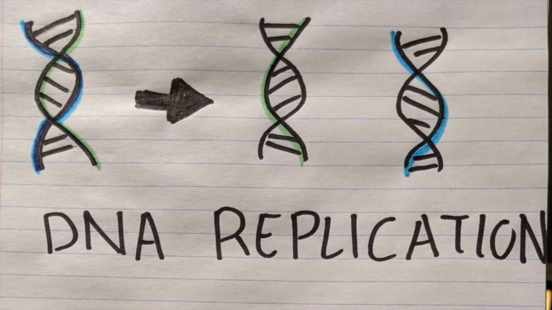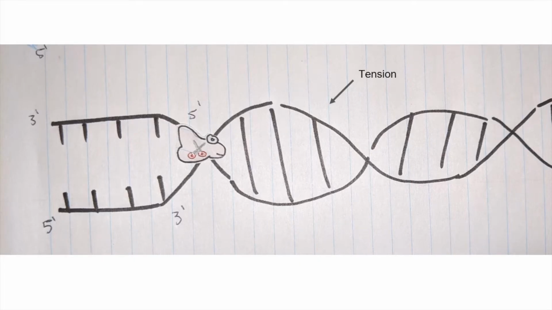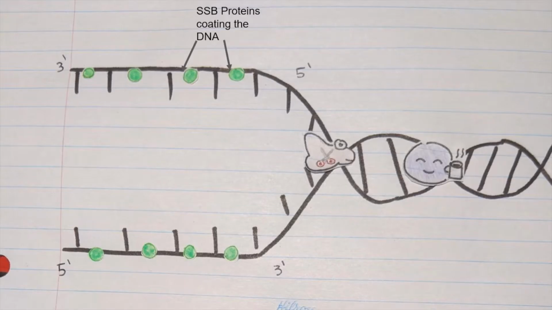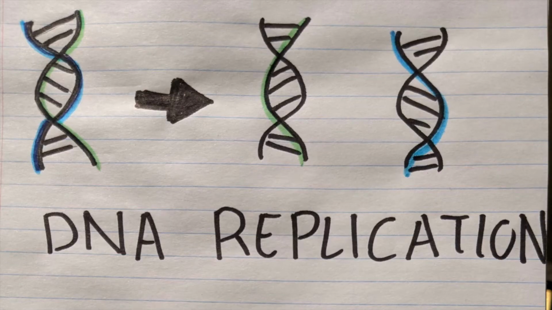DNA replication. Third verse. Unwinding produces a lot of tension. That's true, that's true. What enzyme attaches to relieve this? Topoisomerase, topoisomerase. And what protein keeps the strands separated? SSB proteins. And how is the separation crucial? So the DNA doesn't rewind. Topoisomerase, SSB proteins, tension and separation, DNA replication. Fourth verse.